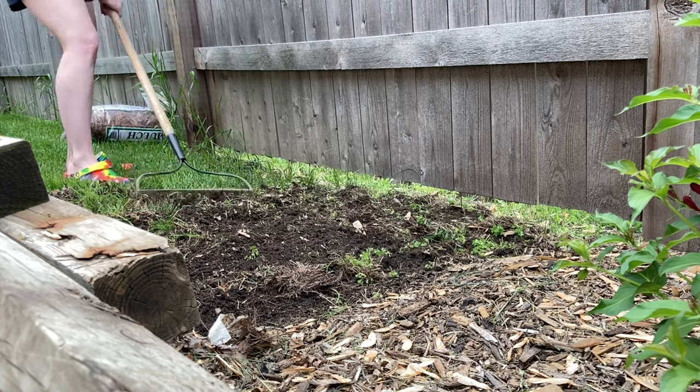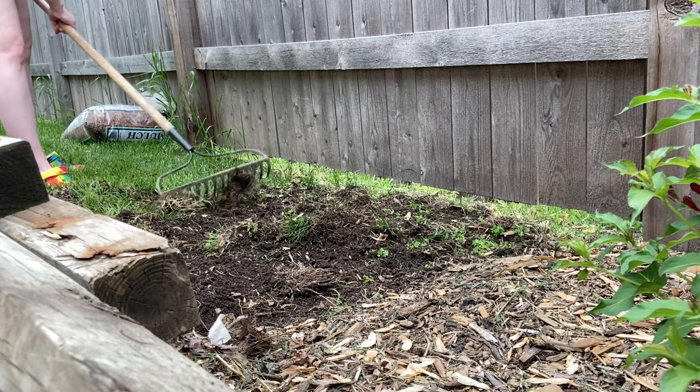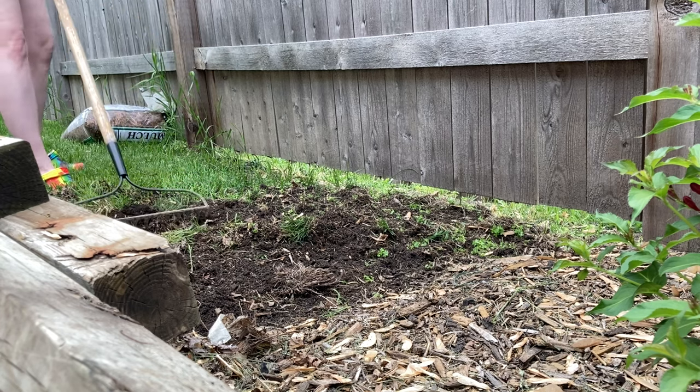It's not super compacted like clay would be, but I just wanted to make it a little bit easier for the plants, especially since they're going to be really small, to get established.